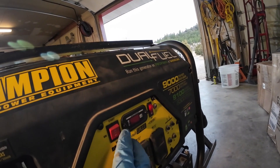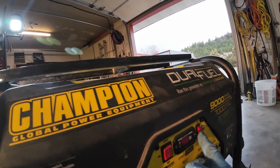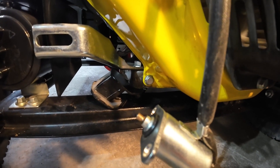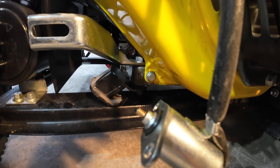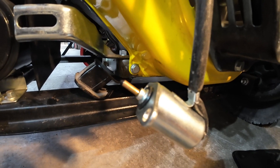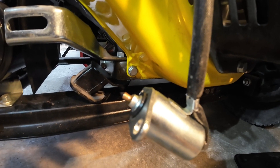Over at our generator, the battery's still hooked up. We're going to switch it to on — not to start — then turn this switch on and watch what happens to the solenoid needle. Switch on — see how that pulls away? That allows fuel to flow up from the bowl into the carburetor so we're running on gasoline. Now I'll switch it off, and there's a little spring inside that pushes it back up.